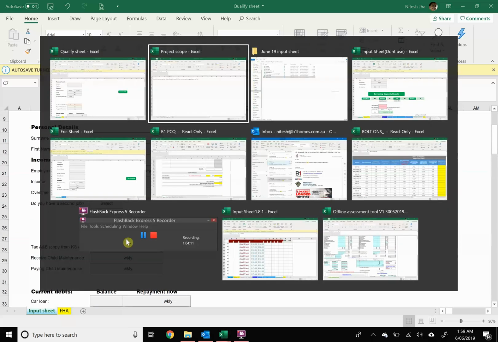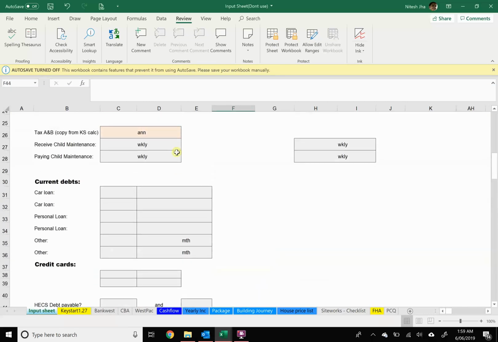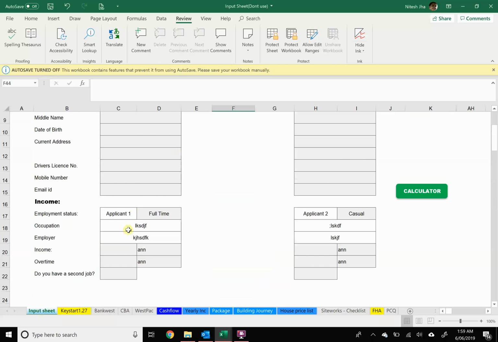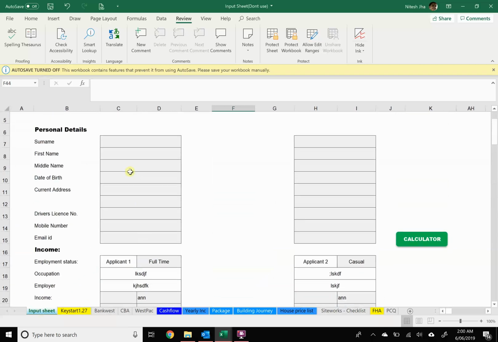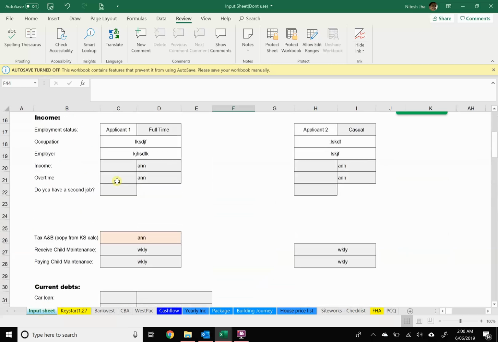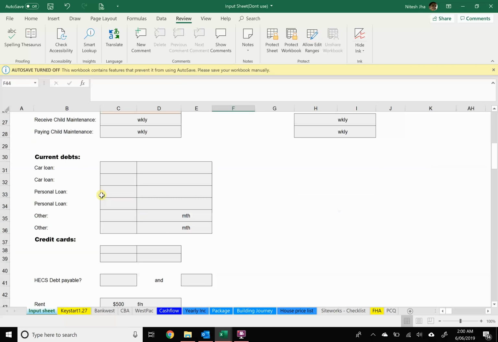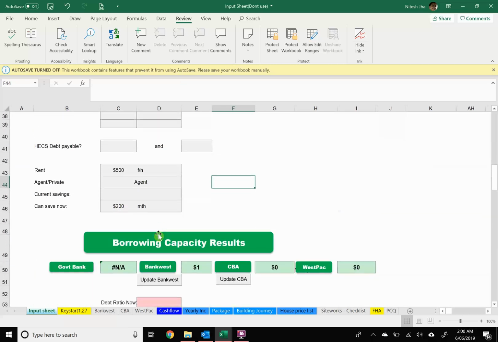The difference between his sheet and my input sheet is fairly simple. He will not have the occupation name or employer name. He will have the other field. He will not have a date of birth, address field, driver's license, mobile number, or email address field. He will just have this field, and he'll put first name, last name if need be, and then this field will be there, this field will be there, this field will be there. He doesn't need agent and private anyway, and these numbers will come. So that's all he wants.